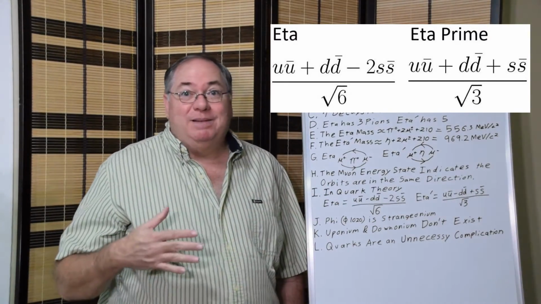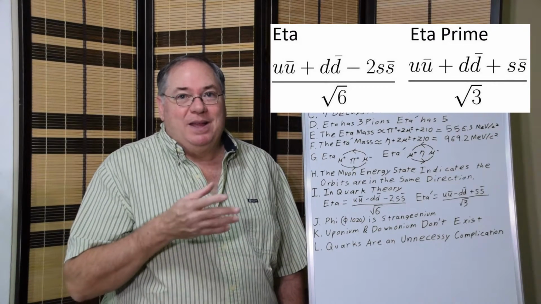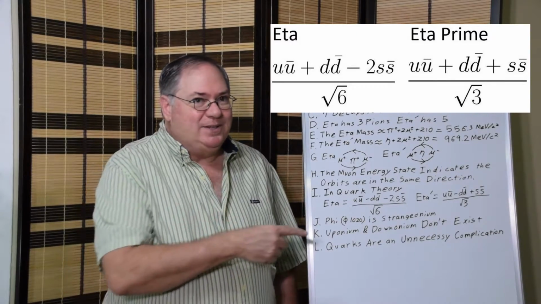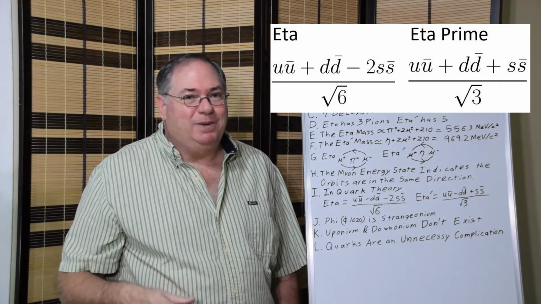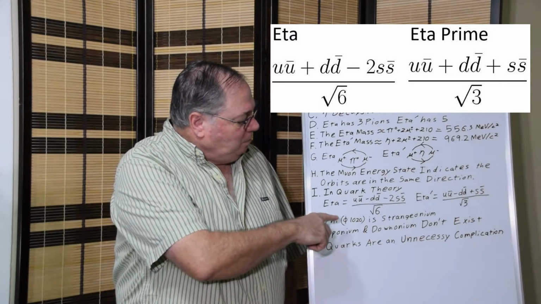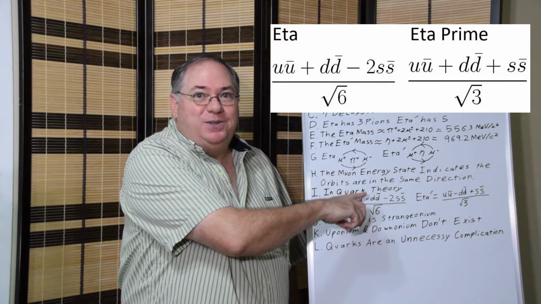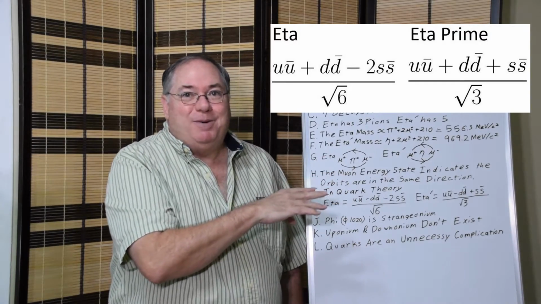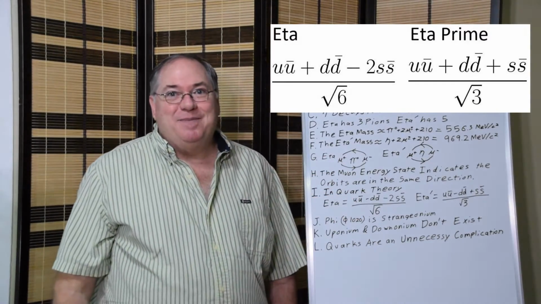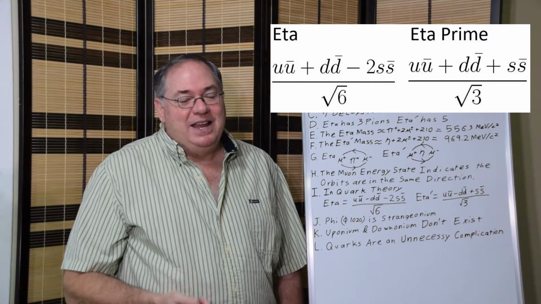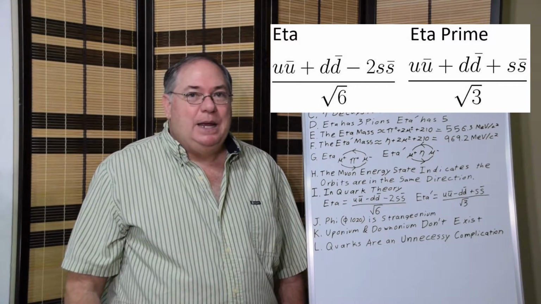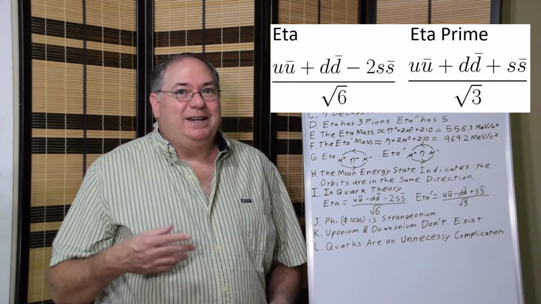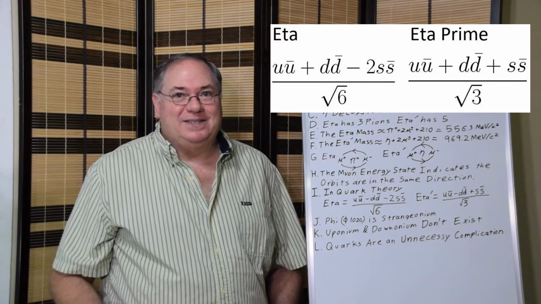Now, to be fair, at least within their model, they consider the phi meson to be a strange and anti-strange meson, although they also think it's a superposition of these two formulas. So if you subtract 2,000 plus MeV particles from this, you could try to get a negative mass energy for the Eta particles. So deriving the mass that way doesn't make any sense. Dividing elementary particles by the square root of 6 doesn't make sense. Subtracting elementary particles from each other doesn't make sense.